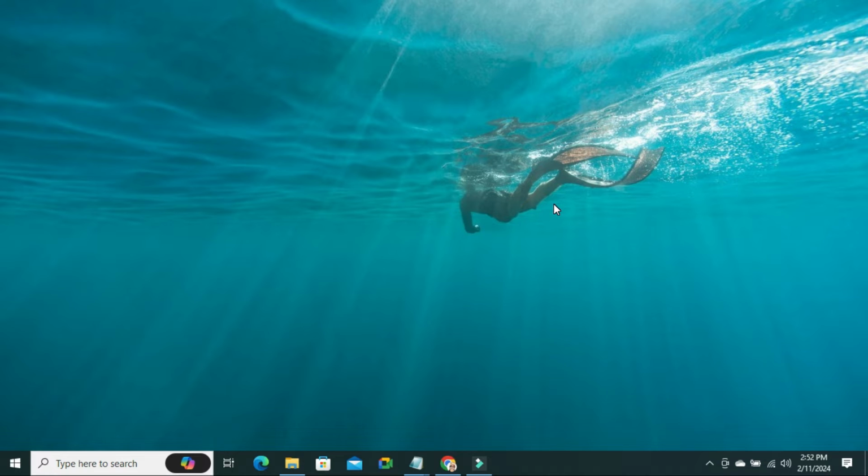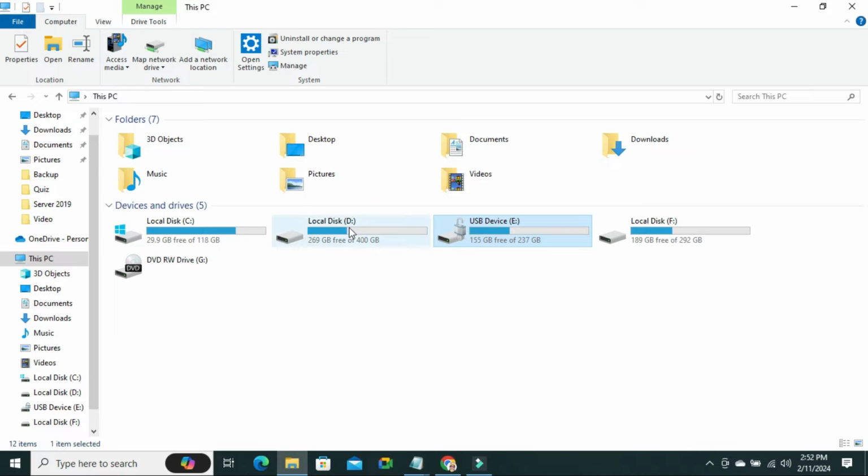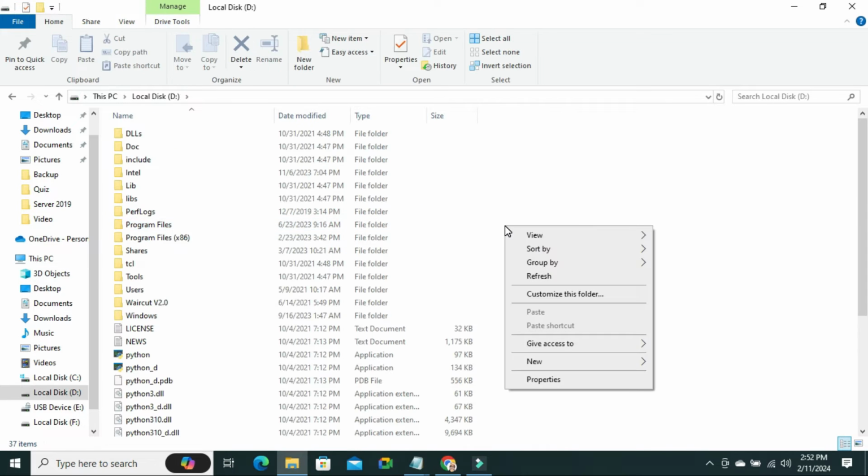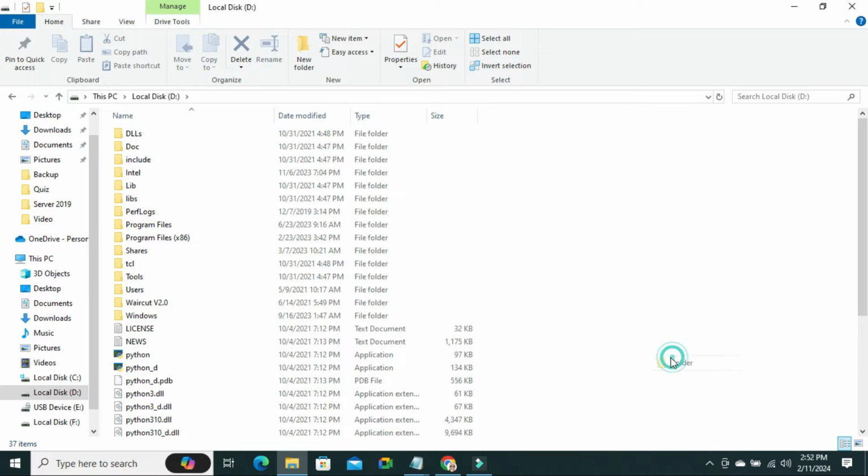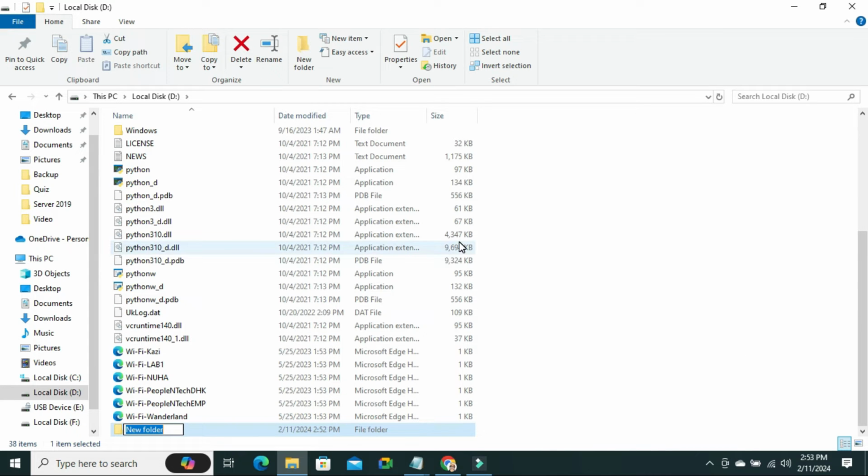To download genuine and 100% activated Microsoft Office, first of all, create a folder. Open File Explorer and create a folder in any drive. I'm giving the name Office.